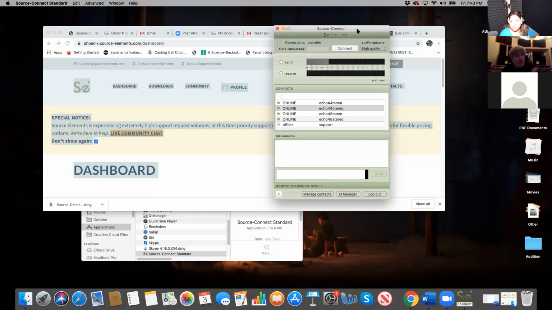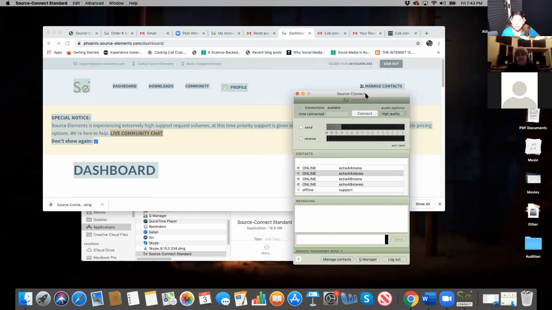But with UPnP, you plug in your Ethernet and you turn off your Wi-Fi, and then you relaunch Source Connect and it says UPnP, and now the router just gives it to the Ethernet when it was giving it to Wi-Fi before. So UPnP is very ideal when it works. When it works, and that is the caveat.